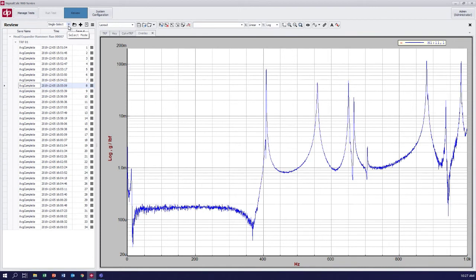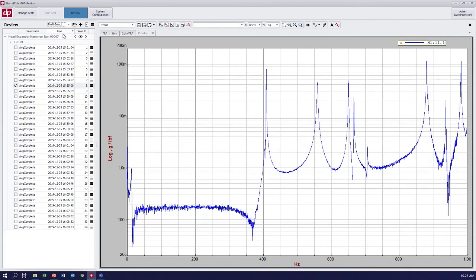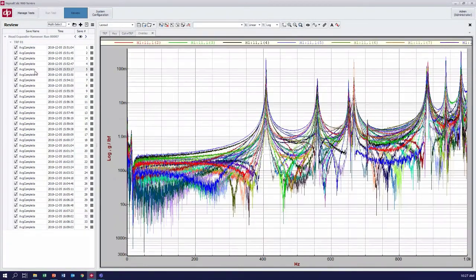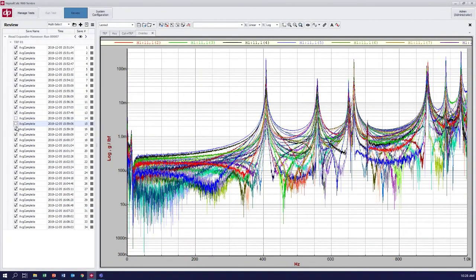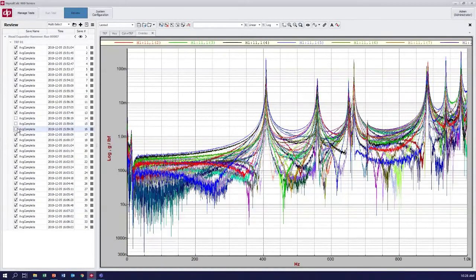If I want to do a comparison, I can simply change that to multi-select view. The multi-select adds a checkbox in front of each save, and so I can simply right-click on them and select all of them, and you can see how I can overlay all the different saves on one picture and look at that as a kind of a big picture, bird's eye view. Or I could start eliminating some of these saves just to see if there are any outlier points that I don't want to include in my display. I can simply do that.